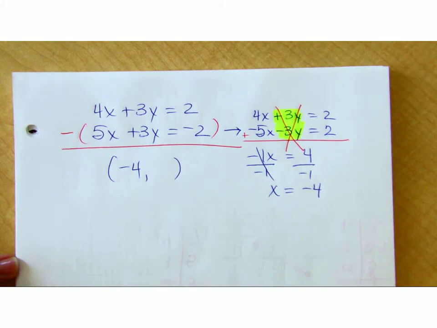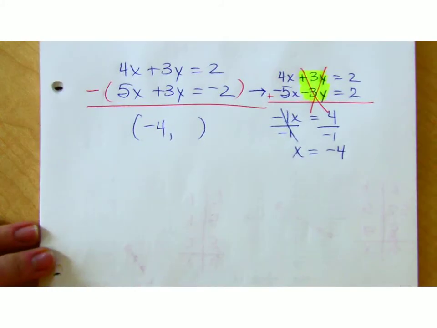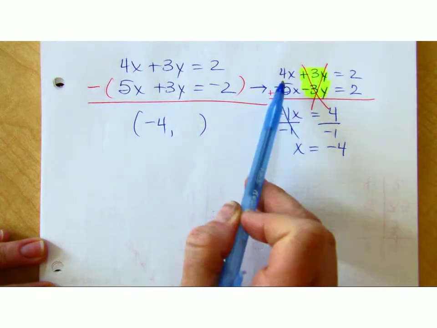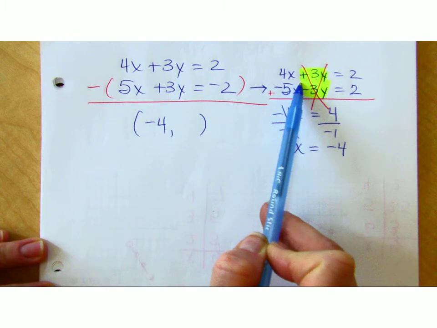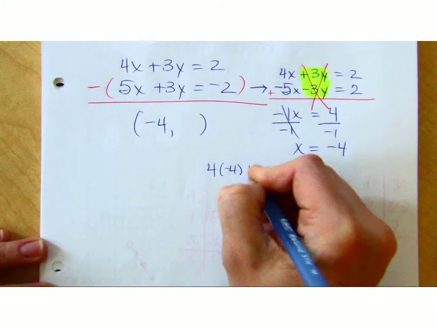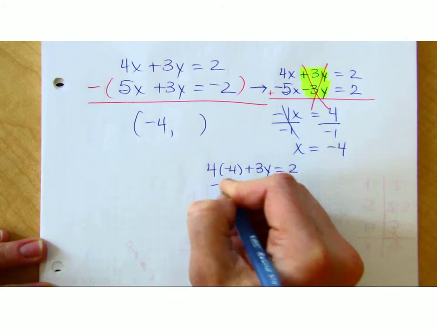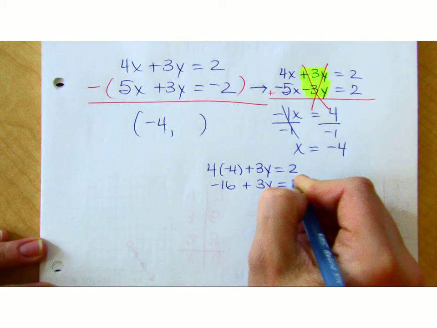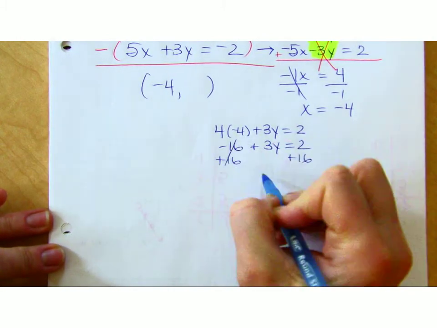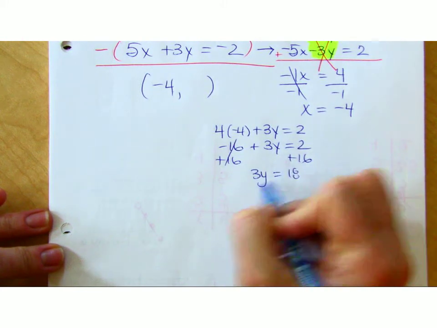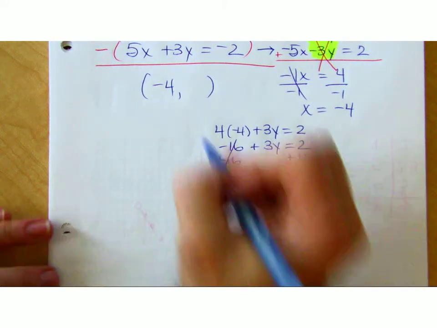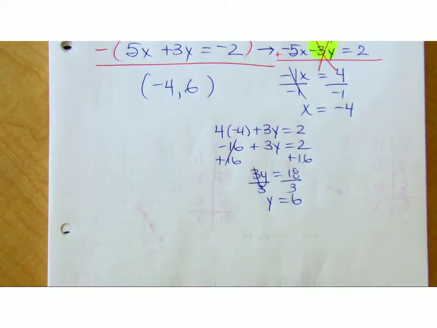And you know what to do to find your y value, right? I'm going to plug a negative 4 in any of these 3 equations. By the way, I could use the original one or this one. Okay, so I'm just going to use this one here. I'm going to say 4 times x plus 3y equals 2. I am cruising through these on purpose. Add 16, add 16. 3y is then equal to 18. It is almost May. We're flying through our equations. Okay, negative 4 comma 6.